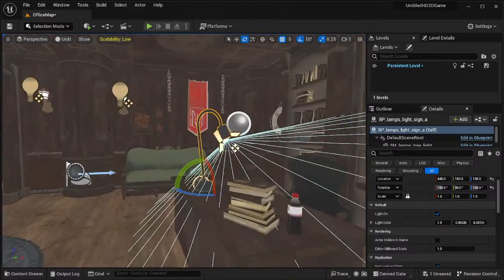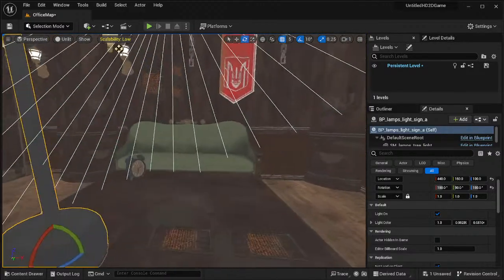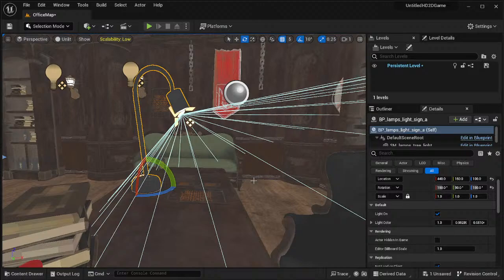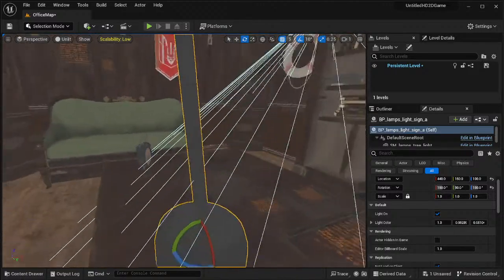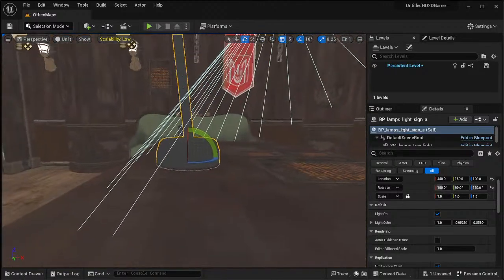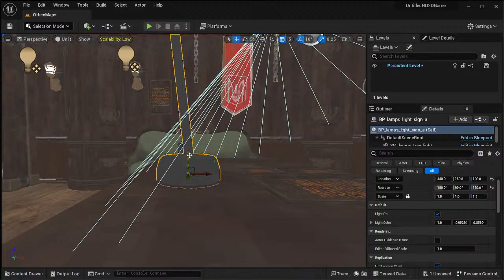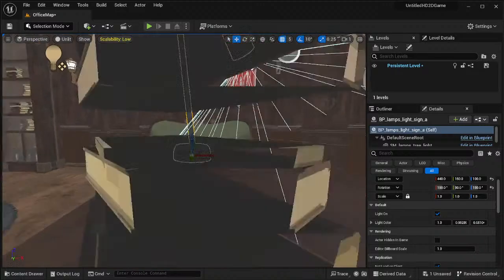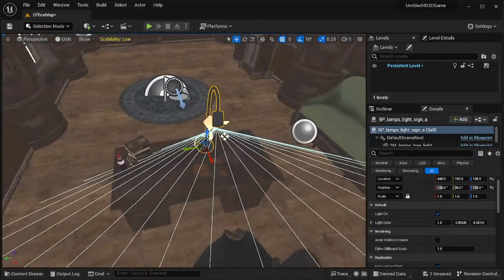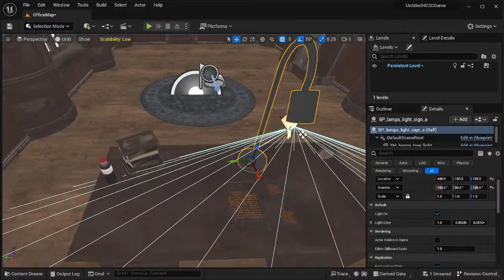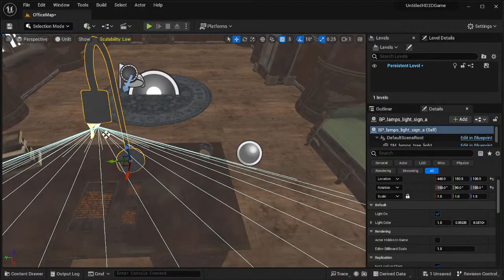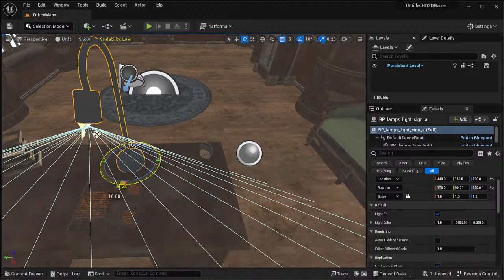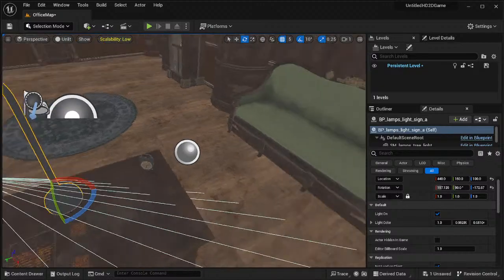Yeah, not too bad. Honestly, it's not too bad. Just do this.